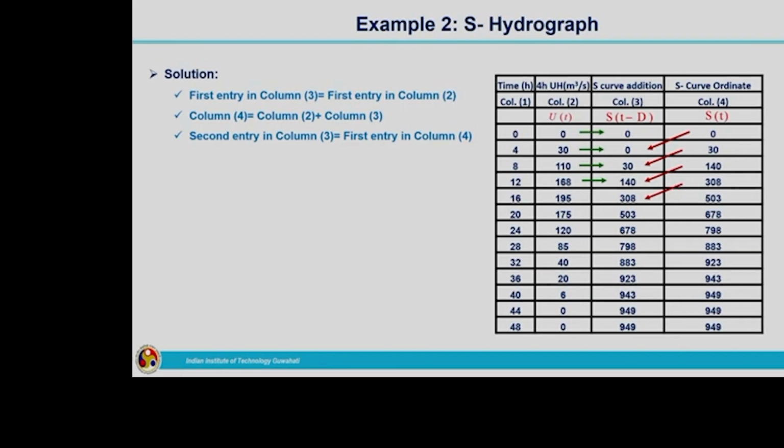This way, if we proceed, we can get the ordinates corresponding to the S curve for the entire time duration. So, you can see what we have done. We have written our unit hydrograph ordinates, then we have found the S curve additions, and that S curve addition is added to the unit hydrograph ordinates.